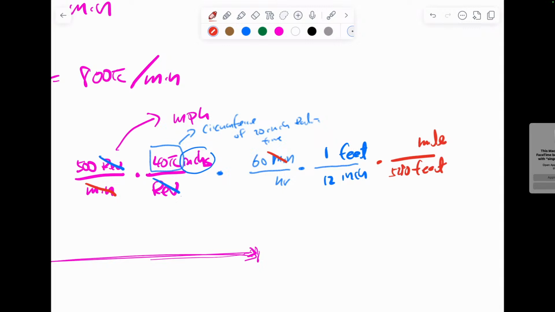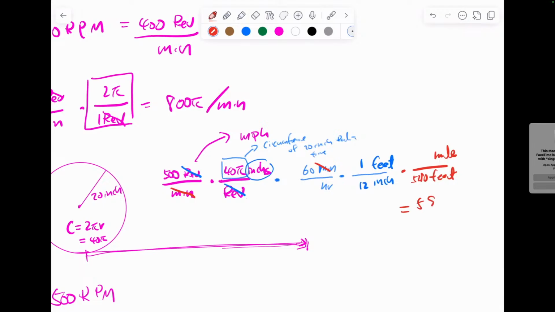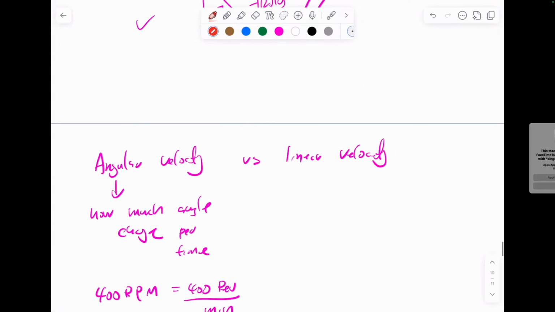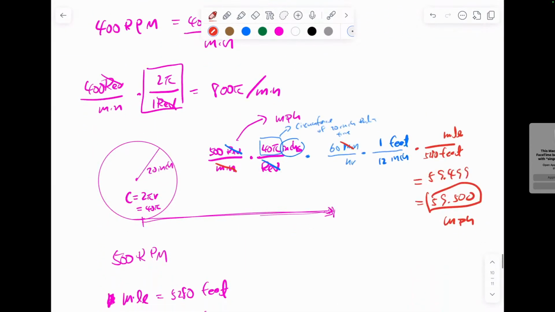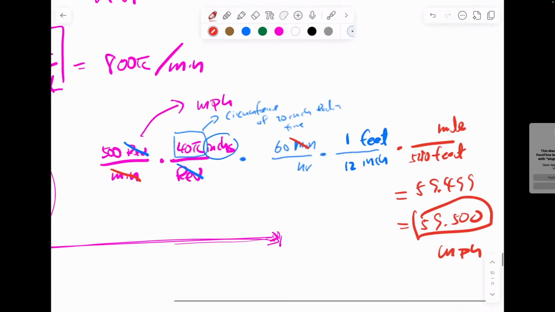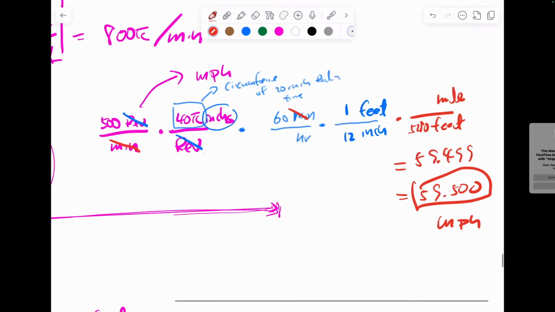So guess what? We find 59.499, which is 59.50 miles per hour. Who was the closest? I don't know. 65. You said 65? I said 50 something. I erased it by accident. I think somebody said 60. Brandon, would you say 60? Who said 60? So this becomes 60.